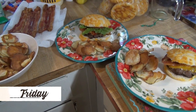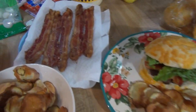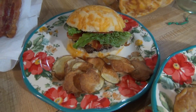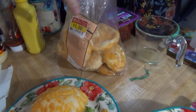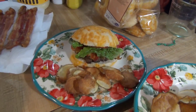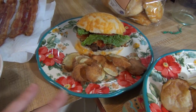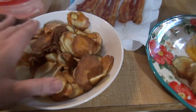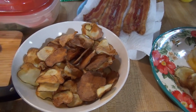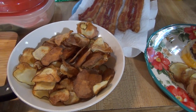It is Friday and tonight for dinner we are having bacon cheeseburgers. Made some bacon in the oven, made the burgers in the cast iron pan. We've got these cheddar rolls that I picked up at Kroger today on markdown, so we're using those as the bun. And then I made some homemade chips, and I was going to share that with y'all, but halfway through cooking them in the air fryer, I decided to cook some in the oven, and I know the footage is going to be kind of all over the place.